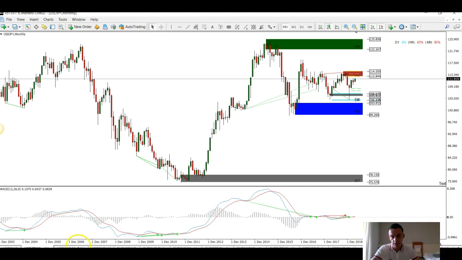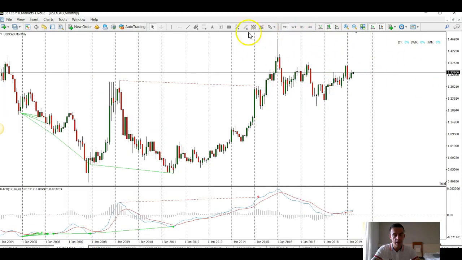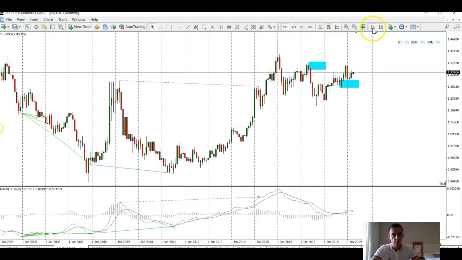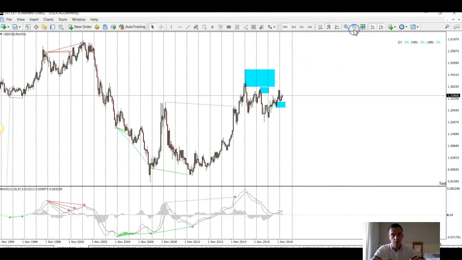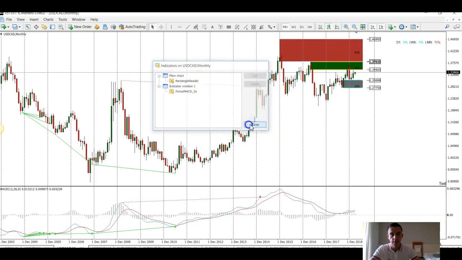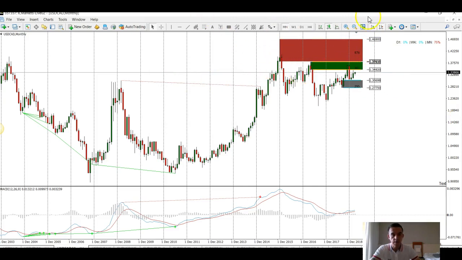So next one is USD CAD. Just looking at this, you can see this leg up here was the area that caused this high, and this leg, and a test of this area here. Okay, so there are three seller areas that we have at the minute on the USD CAD. We'll just zoom in again.